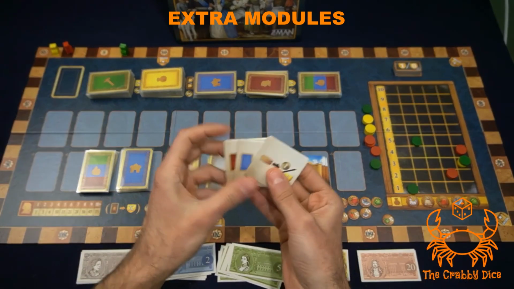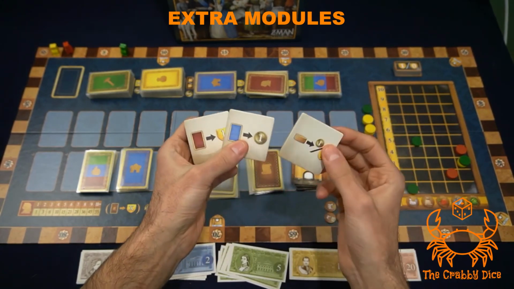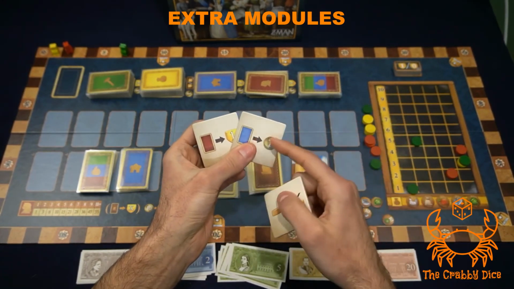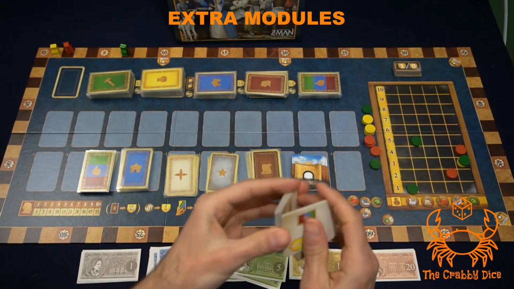These are pretty simple. When your score marker hits the bonus tile, you get the bonus. Just read the book for what the bonus is. Usually you just get extra coins for a type of card or extra points, and so on. So those are the bonus ones.